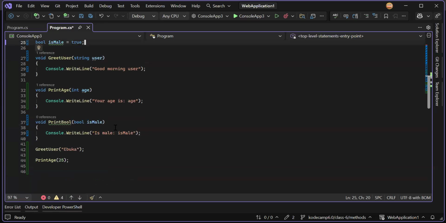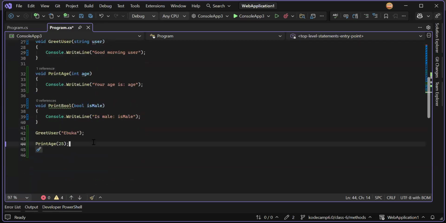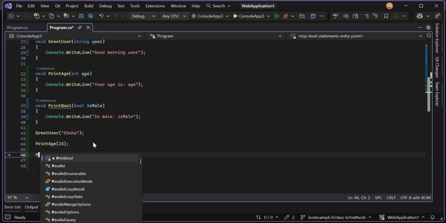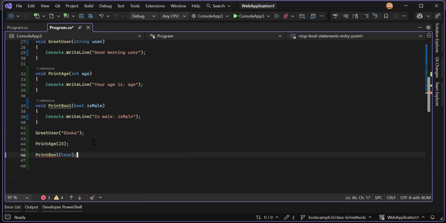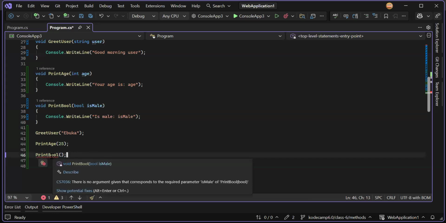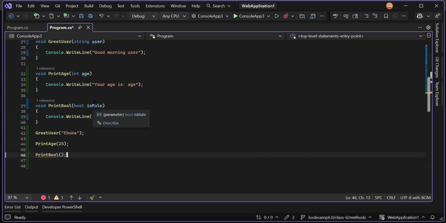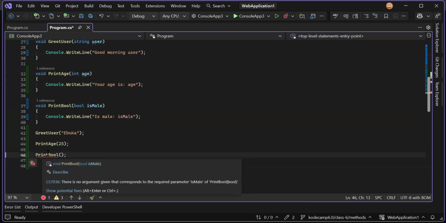Then when calling the function, you are now going to pass in the actual value, which could be true or false. If you don't pass anything, it's going to flag an error stating that the function you are trying to call is accepting one parameter. So when calling that function, you need to pass in a value that corresponds to that one parameter. Are we good? All right, great.